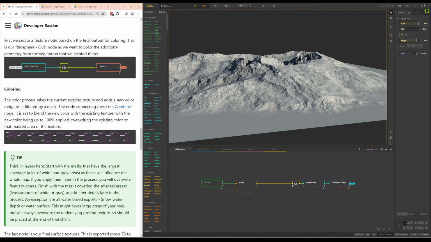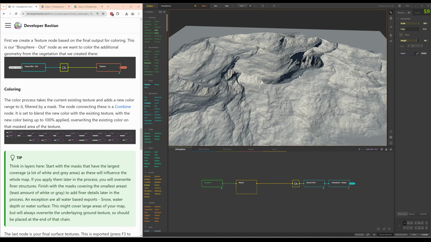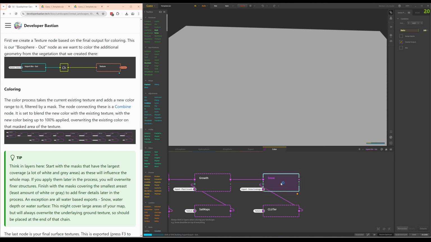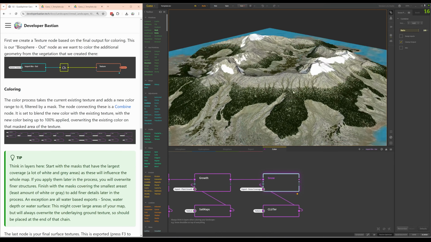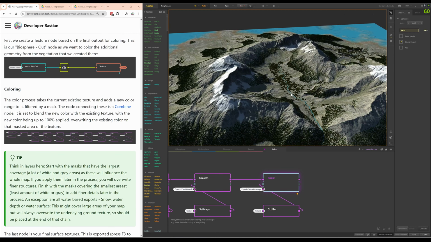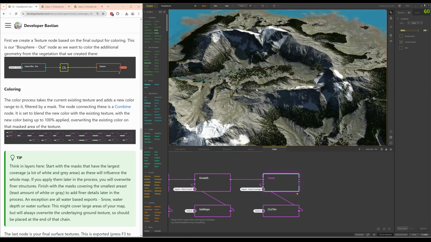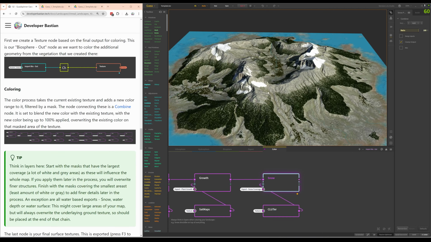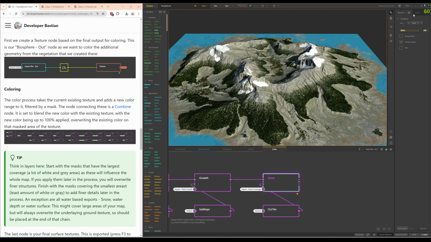We did it here. I just used another seed. That's kind of a volcanic looking thing, looks very good. And if I then go back to our snow, the very last node for the texture that we have, it takes a while depending on your resolution here. I have 4K here, and you see the same thing happens. Everything is colored, everything is already there, and it's already possible to export that, for example, to Blender to build a very nice 3D map, and then we have the same result.